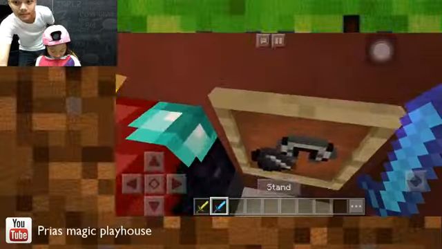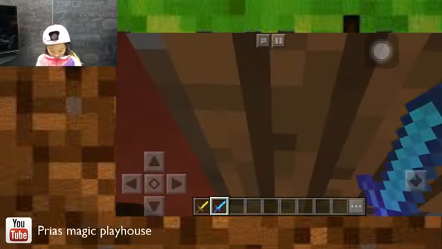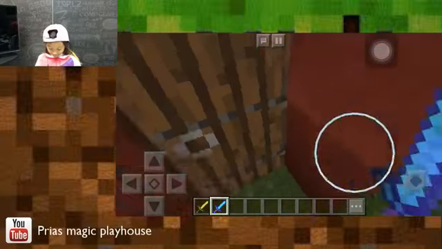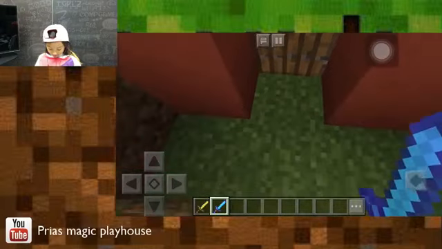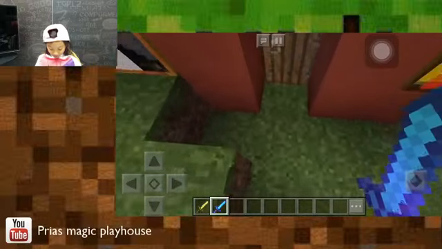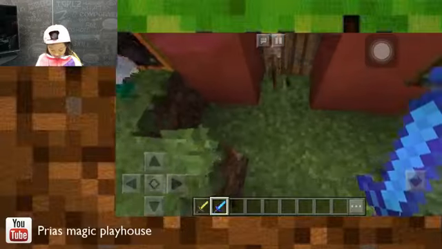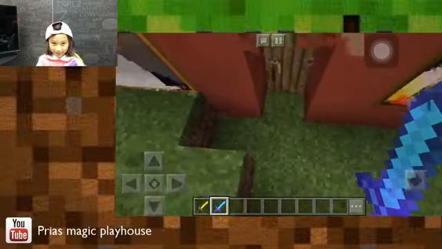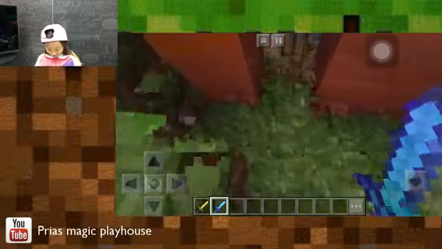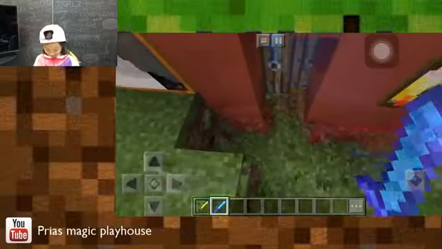And yeah, let's go outside. We're going outside. We're in game mode C, Creative. Gonna try and fly. Right now I'm just jumping. I don't know why. Wait until I can fly. Okay, never mind. That's my llama. I love her.